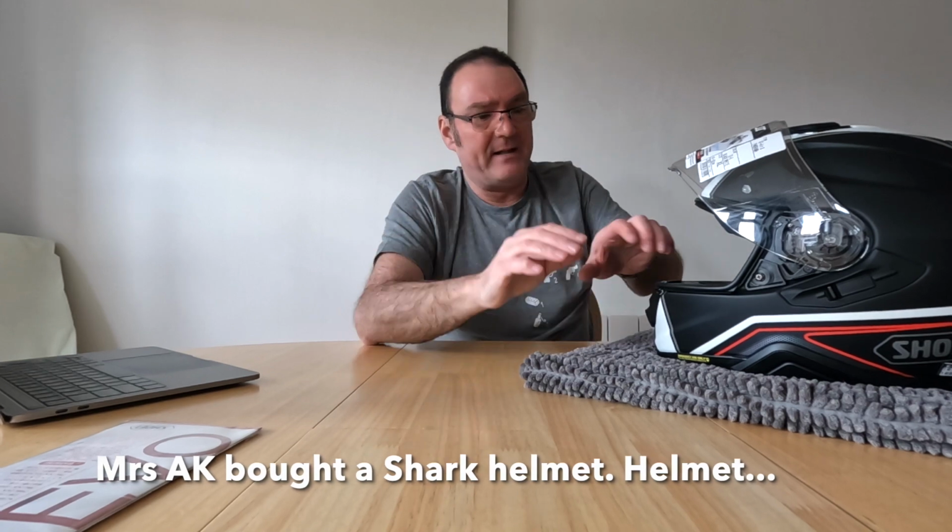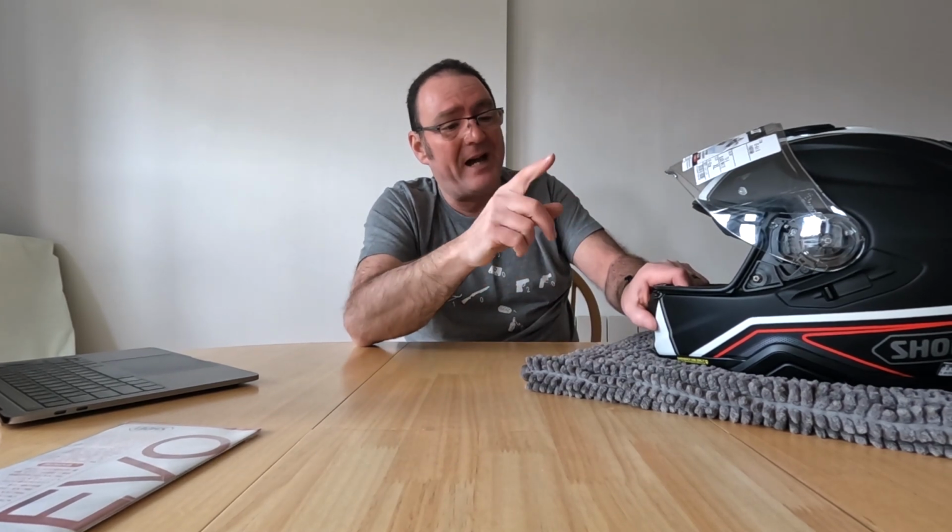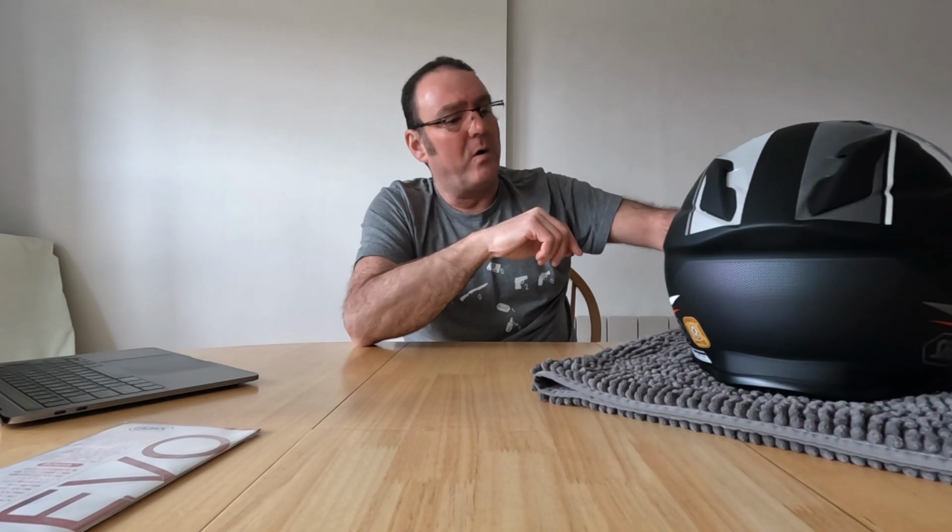So she's got an HJC helmet. I think it's an RPHA 70 or 90. But if you do or know anything about crash helmets, you'll know that that's got some absolutely fantastic reviews. And the best thing about it is it's a Ride, I think either Best Buy or Recommended. And quite frankly, if Ride Magazine has said it's Recommended or Best Buy, you can't go wrong, trust me. Is it the 70? It might be the 70. Mrs. Ack, we went out the other day at Sports Bike Shop and she bought herself a 70 because her RPHA has expired.